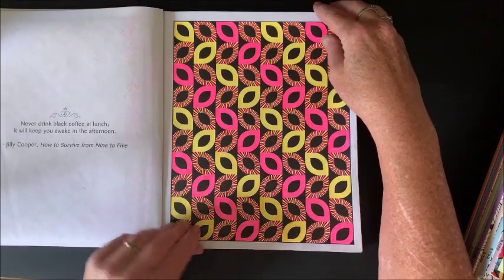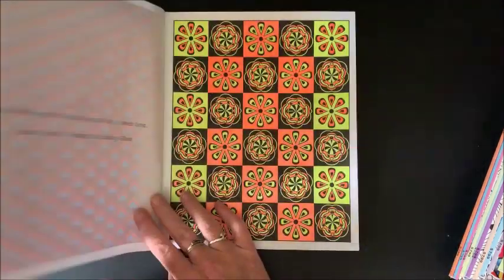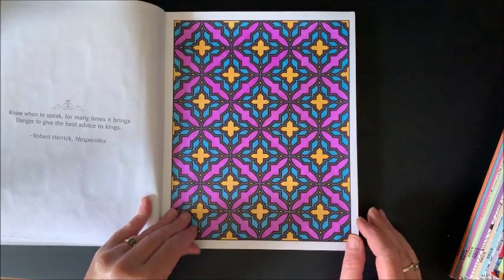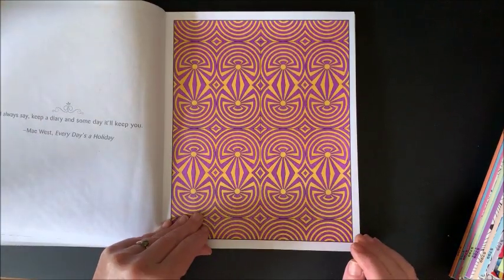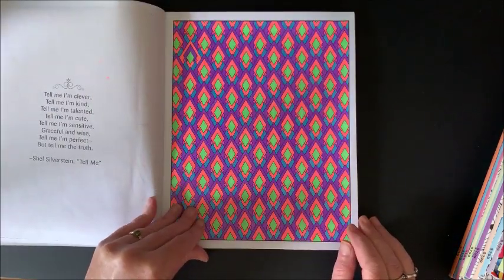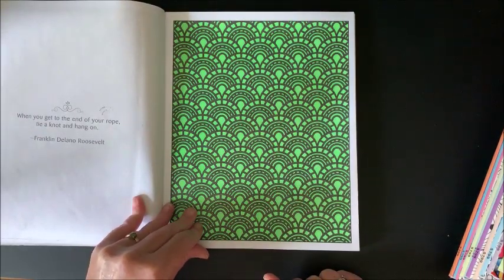I thought, ooh, some neon colors in here too. So just used a variety of palettes. And like the other books, there is always a quote on this side. Sometimes went with just a 2-color palette. Otherwise, I go with a 3 or 4. Here's a 2-color palette. Love lime green and black together.